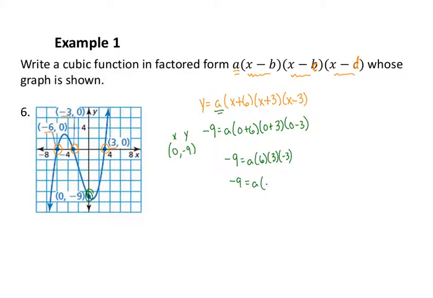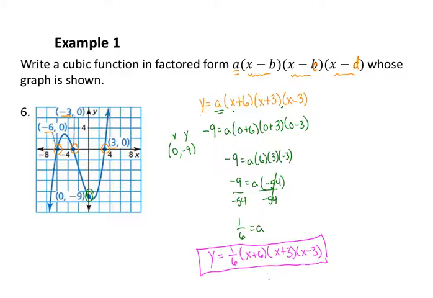So negative nine equals a times six times three times negative three. Negative nine equals a times negative 54. We'll divide away the negative 54, and remember, this is where all of our work is. And nine over 54 simplifies to a positive one over six, that's our a-value. So the final function is y equals one-sixth (x+6)(x+3)(x-3).